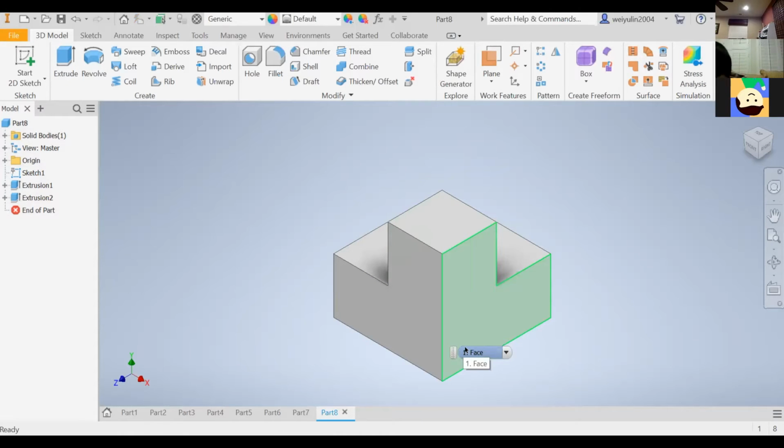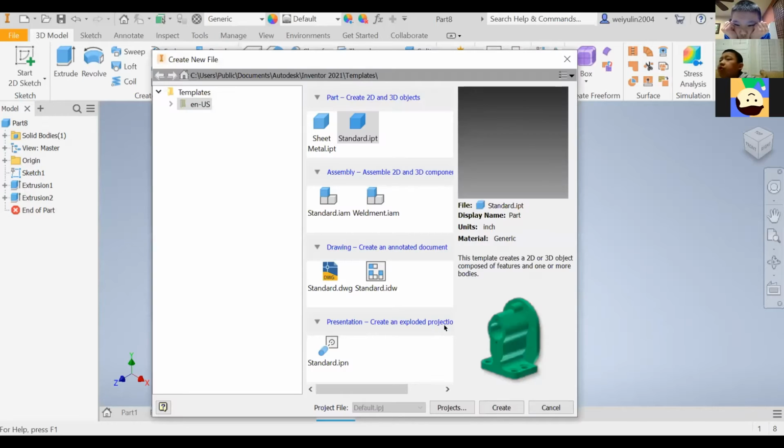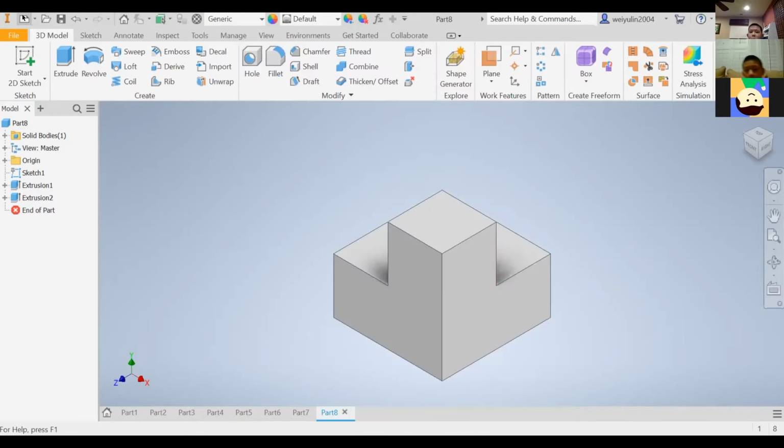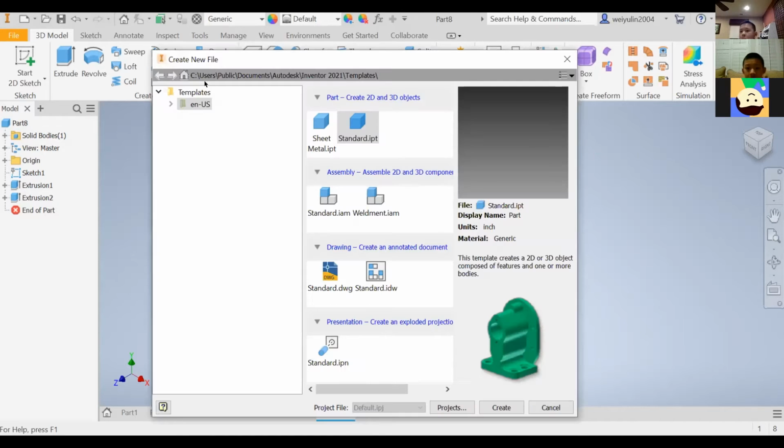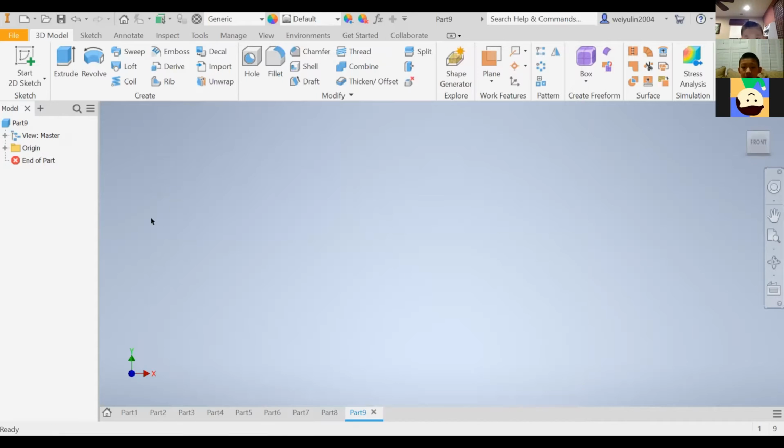Is this easy enough? So basically draw, extrude, draw, extrude. Can you do that again? Yeah, for sure, no problem. Okay, let me just go for a whole different one. Do you guys get this part now? Yes. So you click on this new, and then you go to this, click create. There we go, you have a new one, right?